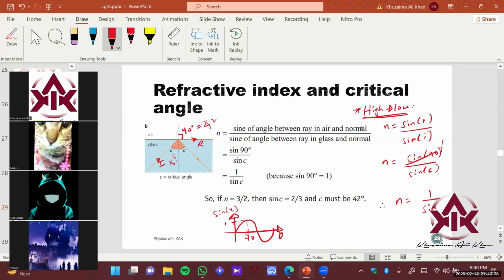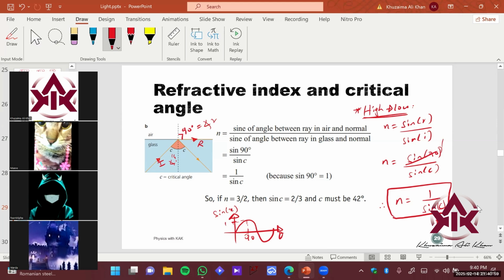So you can have multiple scenarios in which you have to use different formulas over here. This is more simplified as compared to the last one. It is derived using the same relation which we formalized in the last slide, right? I hope it makes sense. If you have any questions, raise your hand. Okay.